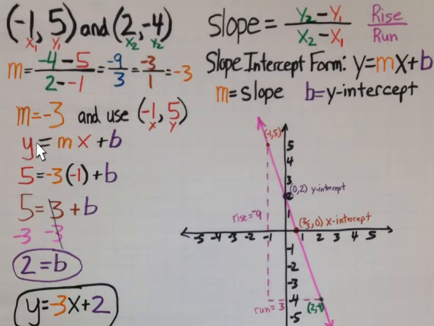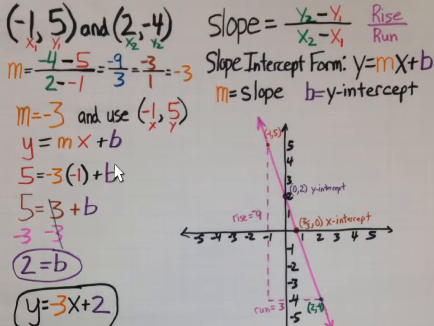What I'm going to do here is take this slope we just found and either coordinate. I chose the first, and I'm going to plug this in for x, this in for y, and this in for m in this formula. I wrote it right here, so I even color coordinated it. So y is going to be the 5. See how I took y and replaced it with 5. The x I replaced with negative 1, and the m, negative 3, replaced it.